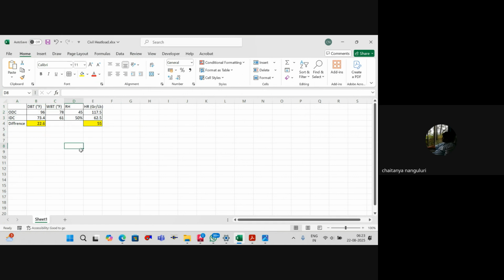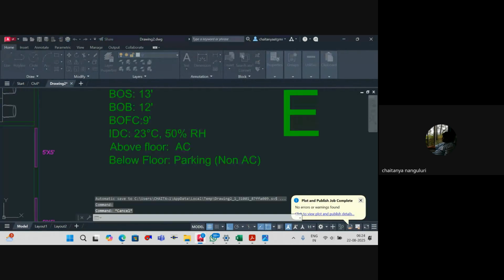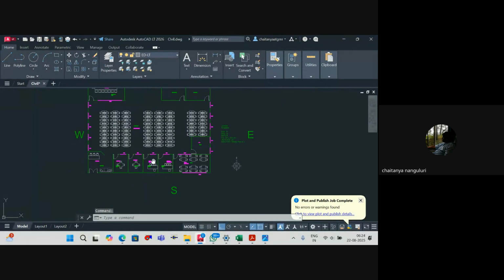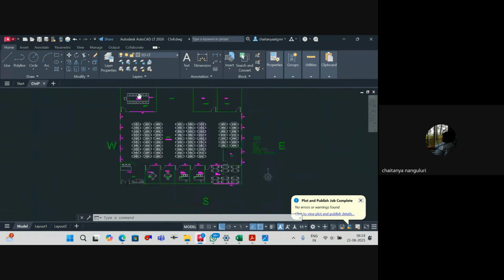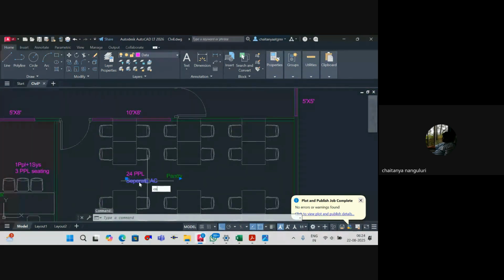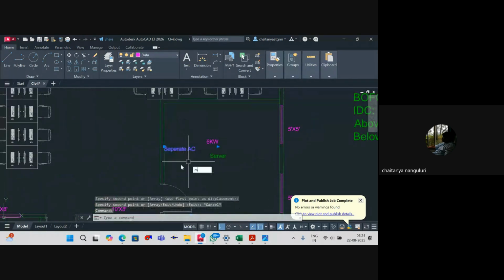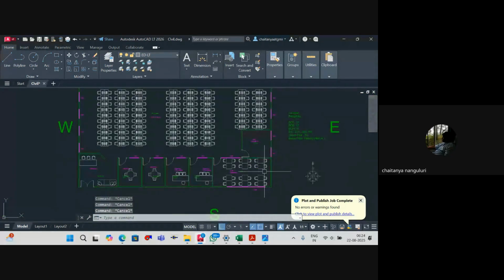Now we'll start working on the equations. First and foremost, as I've told you, understanding your project is quite important. I'm closing this window. Out of this project, I've clearly said this is a separate AC, this is a separate AC, and a server also will generally use a separate AC. So I'd like to give this also as a separate AC. So these three are separate. Now I want to do air conditioning for the remaining area.